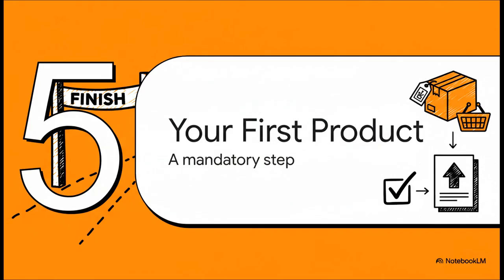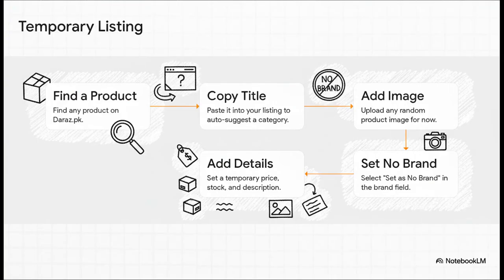We are so close now. You're almost at the finish line. There's just one last little hoop to jump through before you can submit everything for review, and that's listing a single product in your store. Seriously, do not overthink this part. To get your account activated, you just need one thing listed.